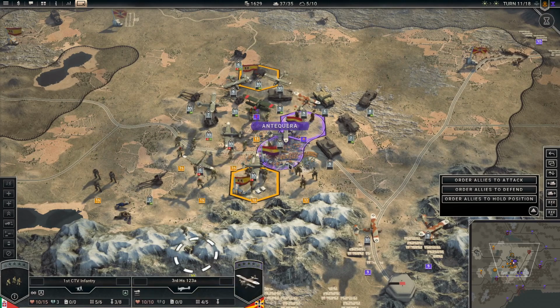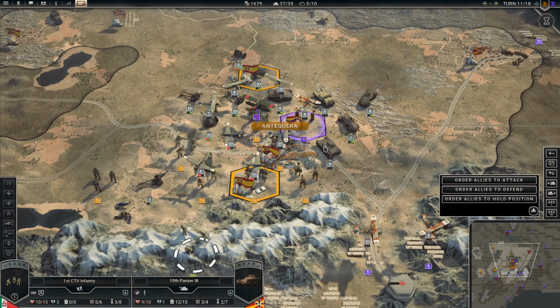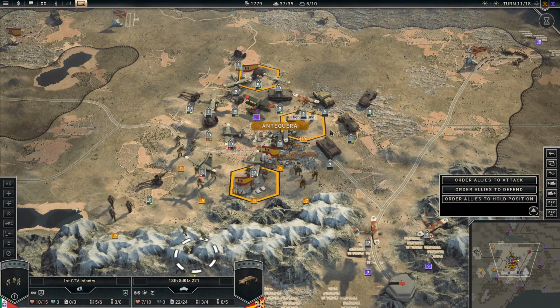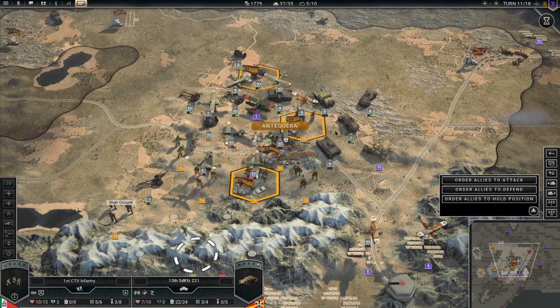All right, so we've captured all the victory hexes now. We just destroyed that Republican unit that was surrounded. Destroyed another Republican unit that was surrounded. So all of these bases in the north are under our control.